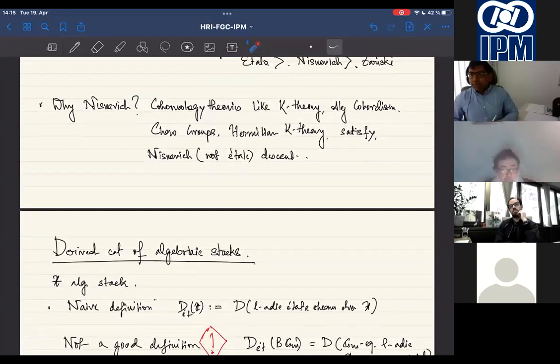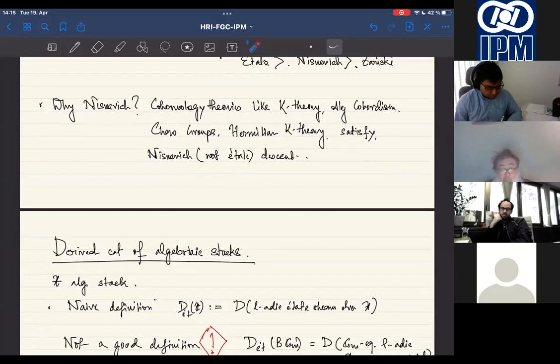Now, what are we interested in? This is what the classical theory of the six-functor formalism is, on the level of schemes. But of course, one loves abstraction. Okay, we have schemes here, algebraic stacks. Well, let's upgrade all of this there. Let's see what happens, what new things can we get.